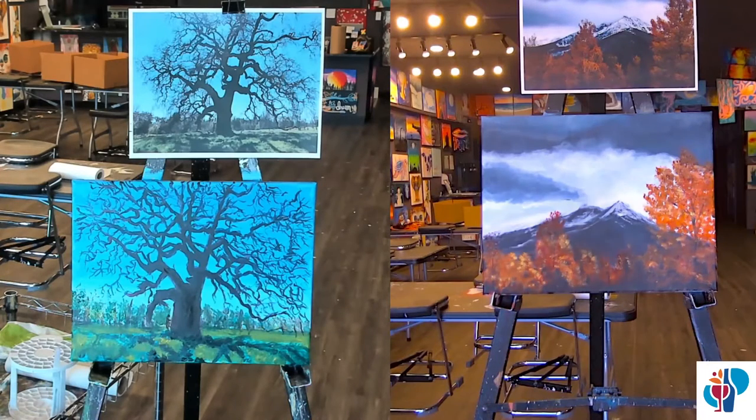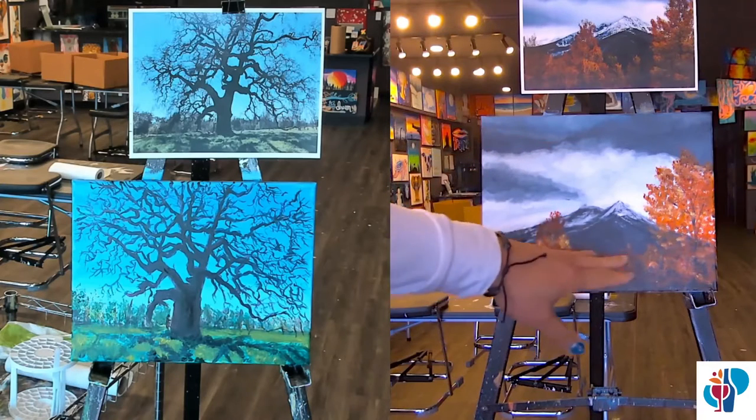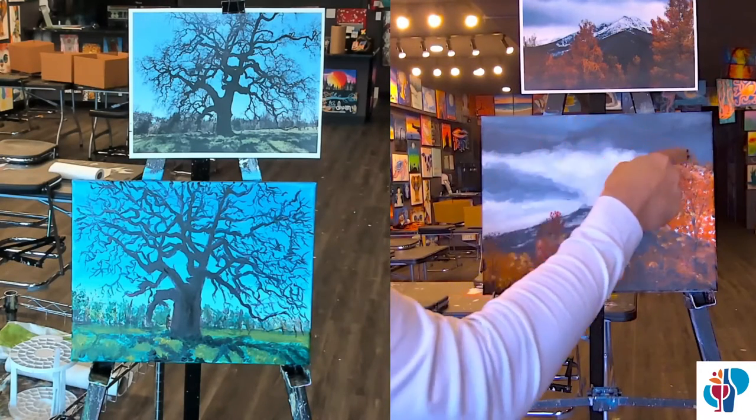Oh, I like the snow cap top, the clouds, and these colors are really beautiful. Wow, you really do pick very good. The orange and reds, those look really pretty. Thanks. With the grayish bluish background, it looks really good. Those are complementing colors. Green, I mean gray. What am I saying? Blue and orange. I said green and gray. I don't know why I said green and gray. Blue and orange. Two colors, you might have a little gray inside, but you can see the tinge of blue in there.